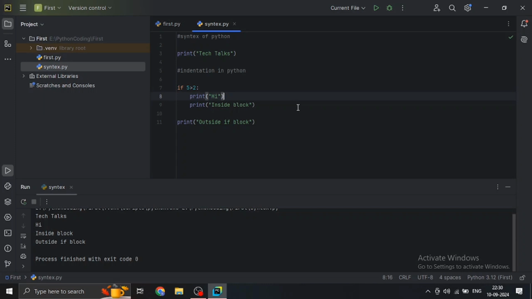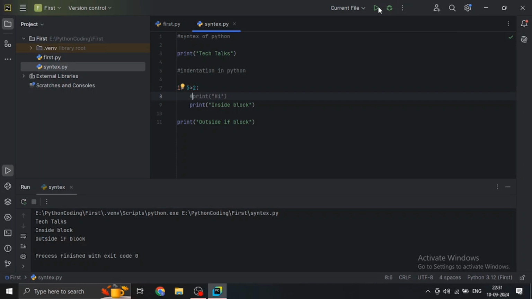Now comes the part where we can comment any line of code. For commenting, we use hash. If we want to comment this statement, we will use hash, and when we run this one, this statement will not print. So hash is useful for commenting the code.